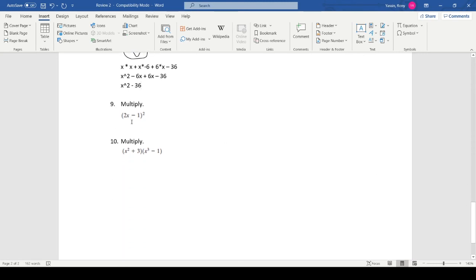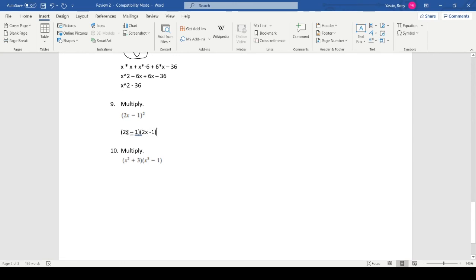Okay, so this one says multiply, so this says 2x minus 1 squared. Squared is outside the parentheses. So just understand that the power of 2 outside the parentheses just means that you're going to have 2 of them. So this is written just to be a more concise version of this. So remember, something squared, you're multiplying itself twice. So this is the same thing as 2x minus 1 times 2x minus 1.